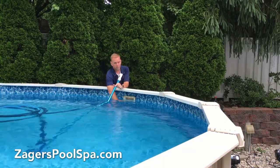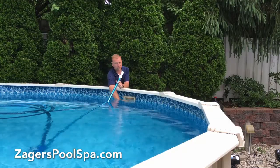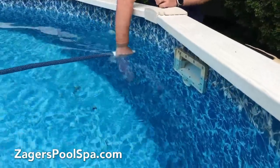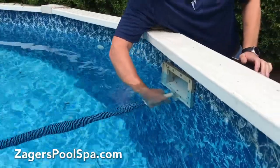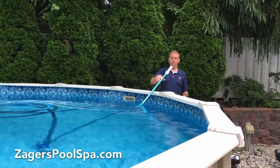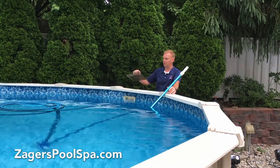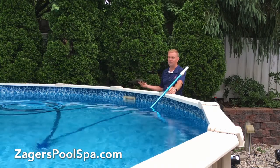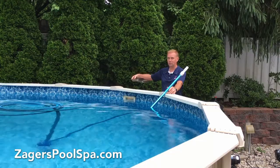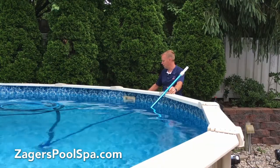Keep it under the water. Right in the front of your skimmer, down at the bottom, there's a little tiny hole — you just push that right into there and it'll fit nice and tight. Then, always make sure you've got a handle on your hose and your vacuum pole. Take your skimmer lid off, and if you have the see-through kind like this, it drops straight down into your basket all the way to the bottom. If you don't have a see-through lid, you have to turn it sideways and drop it down in — it'll have that instruction on the top of the lid. Drop it right down on there and it'll only go down to a certain level.